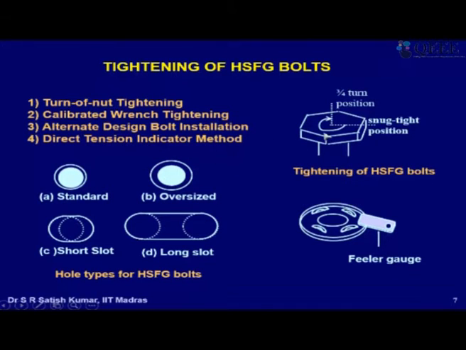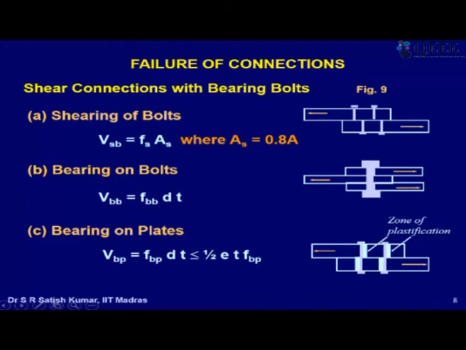The advantage, as I said, of high strength friction grip bolts is that I don't need to use the standard clearance hole. I can use what is called the oversized hole. The minute I can do that, I will be able to drill my hole with less accuracy, right? I mean, I have a larger tolerance. So even if there is a slight hole mismatch, I can still put the bolt, and I'm not relying on bearing of the plate on the bolt. So I'll still be able to transmit my force. There are also short slotted and long slotted holes which are permitted only for HSFG bolts. For black bolts, we should go with the standard clearance hole. The specifications are given in section 10 of the code.